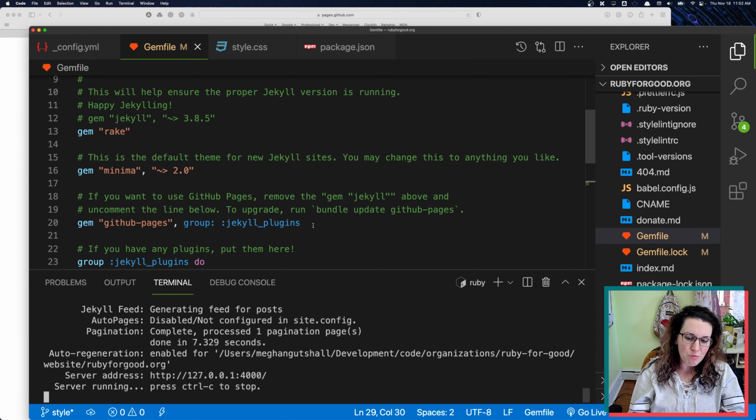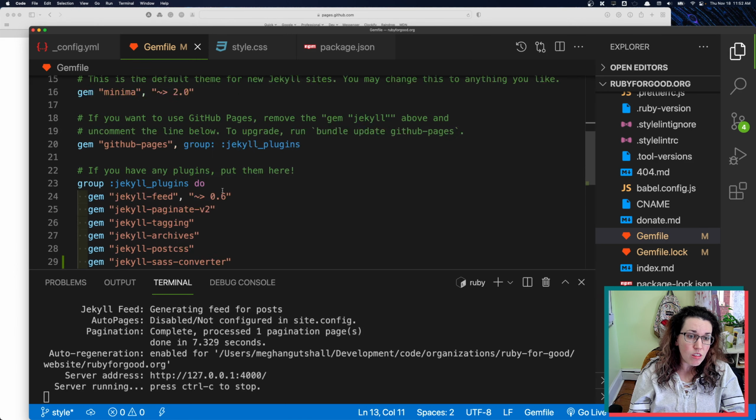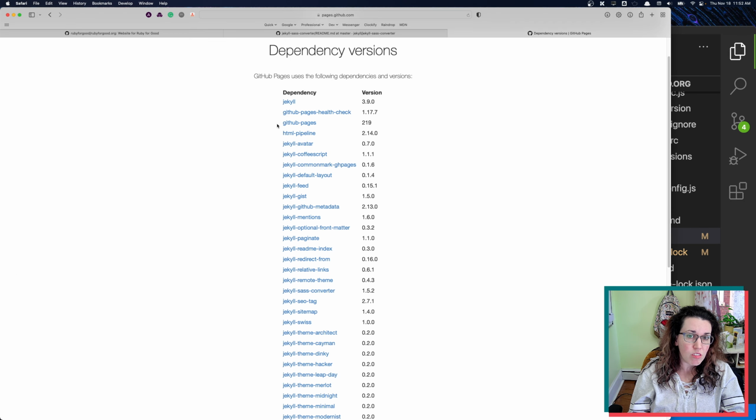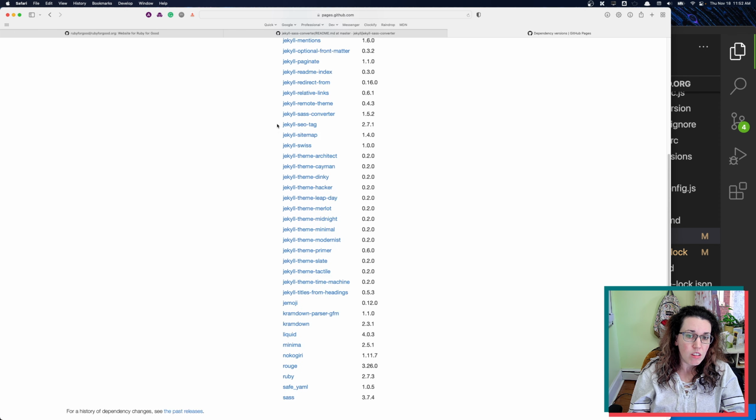And so they don't update anything. And now Jekyll, it says 385, but they're up to 402 now. And there's a lot more plugins than just these out there.